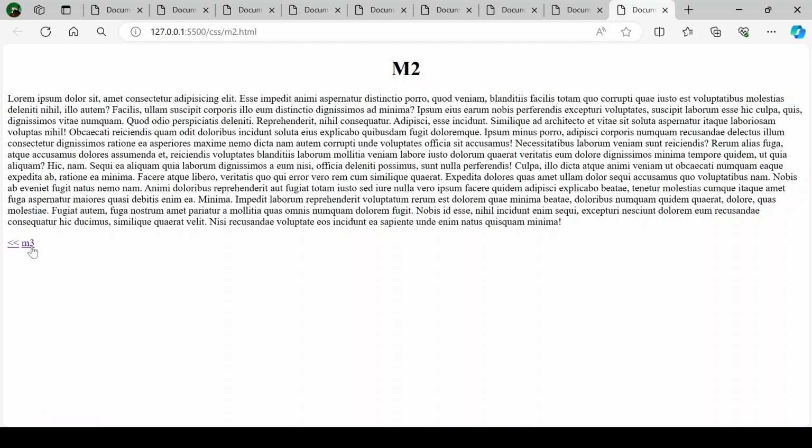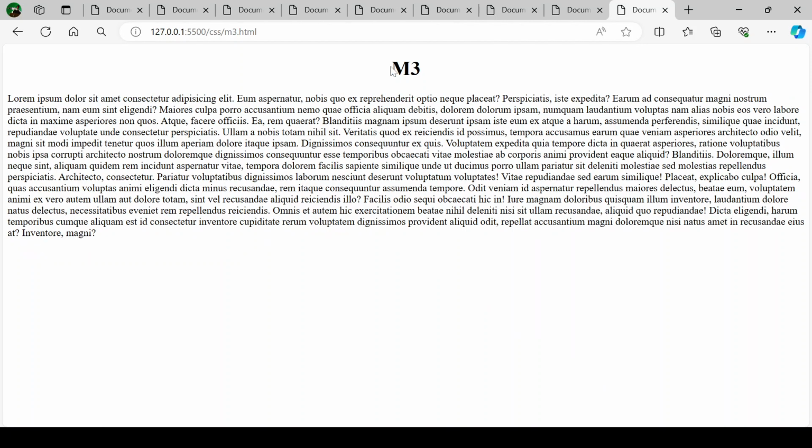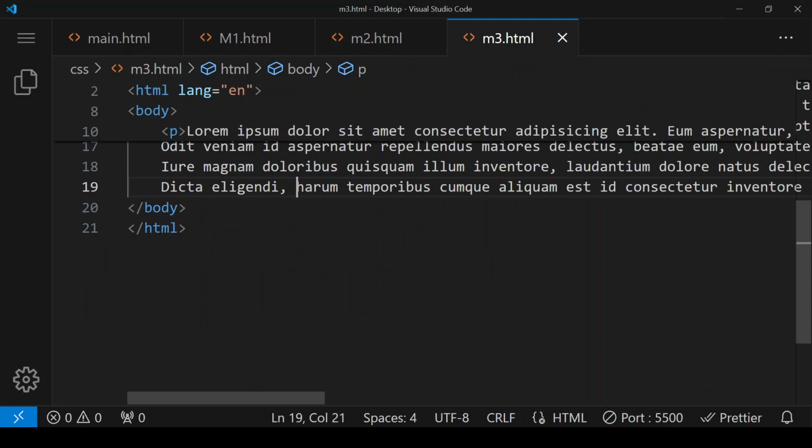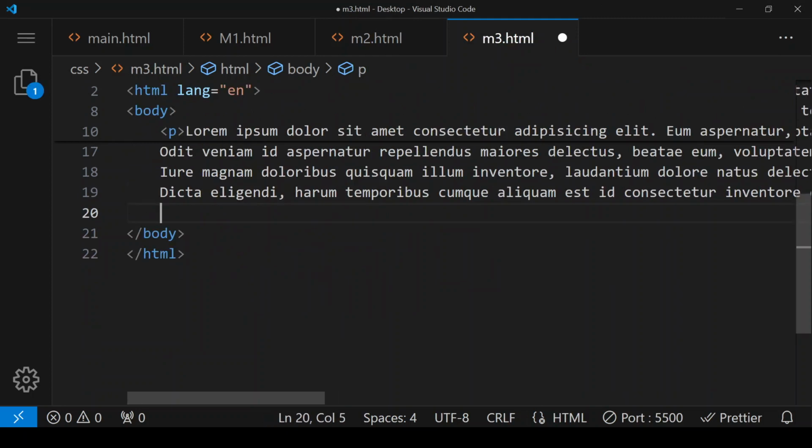Now we have to go for m3. So this is our m3 page. Here we have to give a backward link. So here also in m3, div class equals to center.